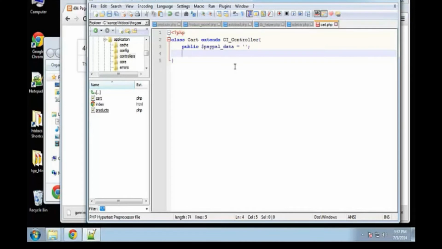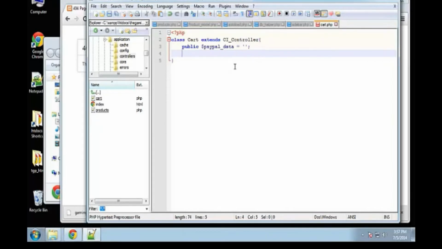There's going to be quite a bit in this class, especially the process function, where I can't explain every little bit. It's just what PayPal needs for its API to be able to add every single individual product to PayPal, so that you can log into PayPal and see every product, not just the total of your order.